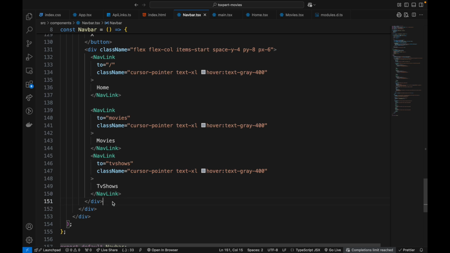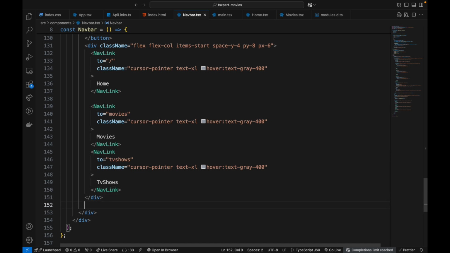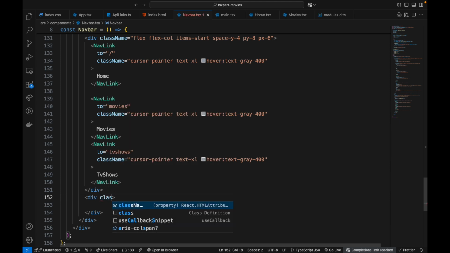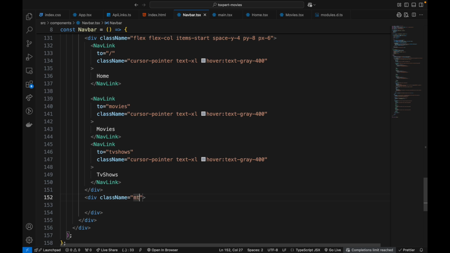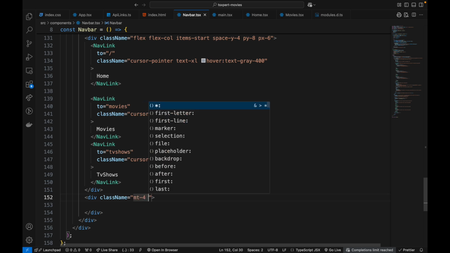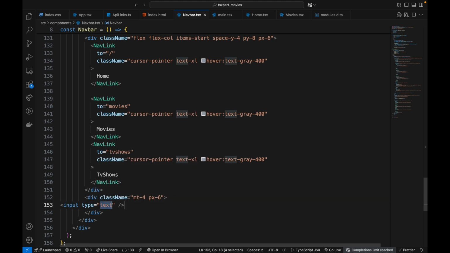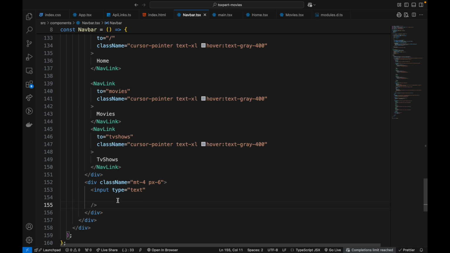So that's ready. The last thing we need now after these nav links, we need our search input for the mobile version as well. Definitely the user should be able to search the movies from the mobile or the smaller devices. Let's give it a class name of margin top 4 and padding on horizontally, let's give it 6. Again, we need input type text. We are going to provide it some on change and a value, because right now we're just creating a UI.